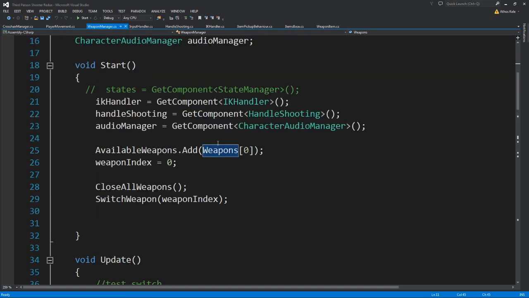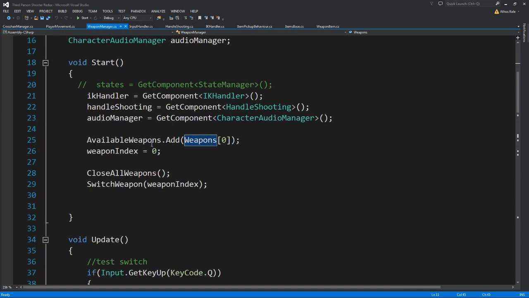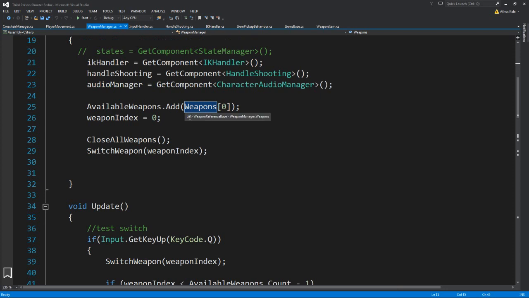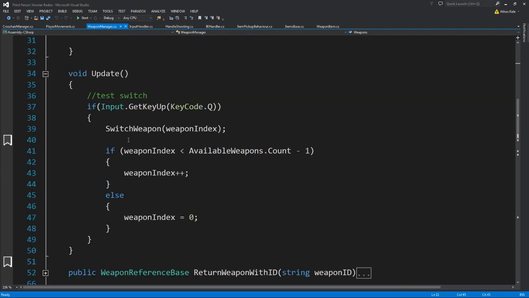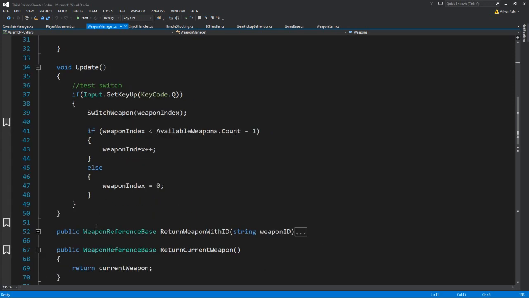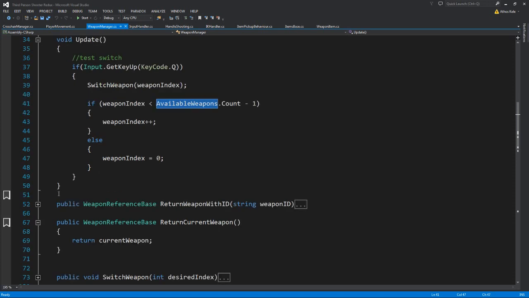Now, since we want to change the list, we are actually switching the weapons. We only have to go into the previous, basically the previous code we had, and instead of the weapons, assign the available weapons. Let's close this.